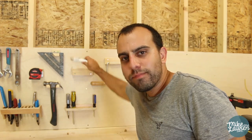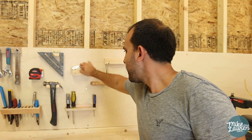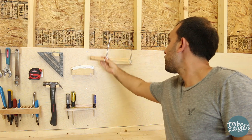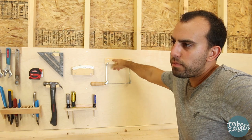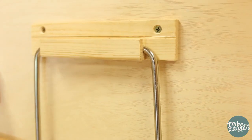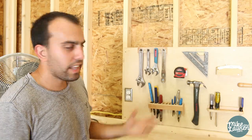When I was making the knife holder, Alex came in and said 'why don't you just go to the store and buy all the plastic containers and store all your tools like a normal person?' — and this is why, Alex. Look at this. Last but not least is the coping saw holder. It's very similar to both the hammer and the speed square, just a little bit longer. When I was cutting off the top I accidentally cut a little too deep and made a groove in the wood, and I ended up actually liking how it looked so I didn't sand it out.